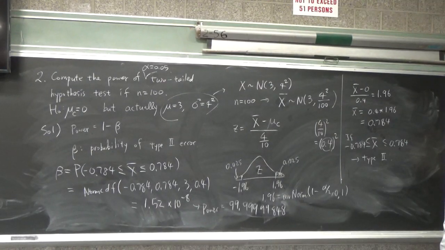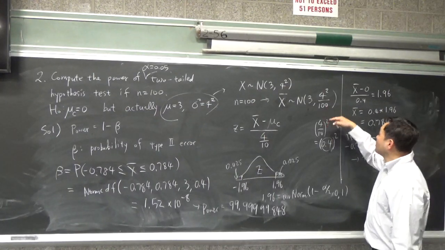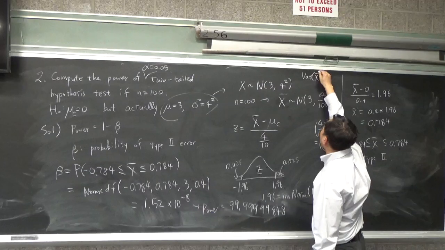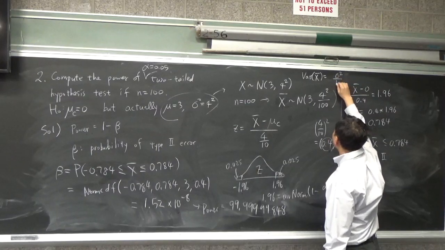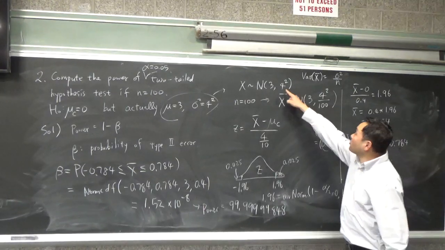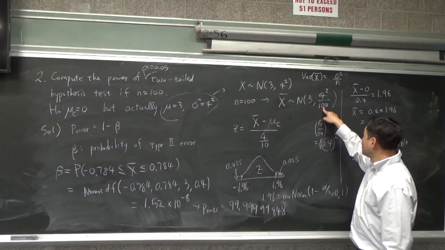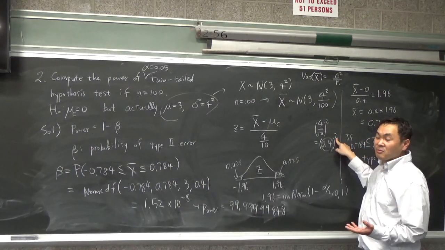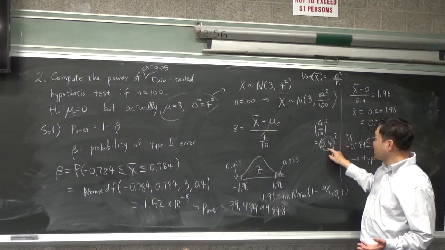I'm sorry, can you say 0.4 squared again, but that would be 4? 0.4 squared. Oh, here. Yes. So we know that the variance of x bar is the variance divided by the sample size n, right? The variance goes down, right? So that's why I went from 4 squared to 4 squared over 100. Okay? But then this is the same as 0.4 squared and the relationship between standard deviation and variance. What is that? Variance is standard deviation squared. So what's in here is the standard deviation.